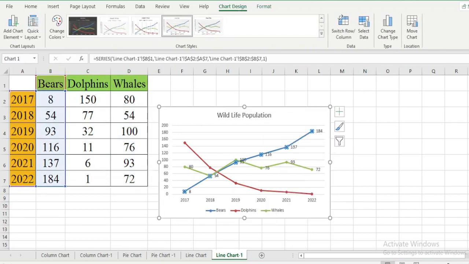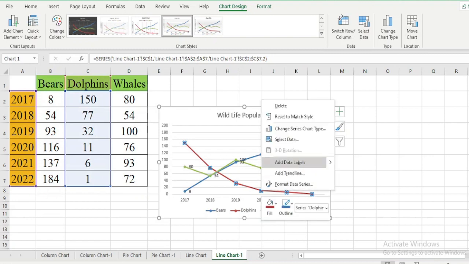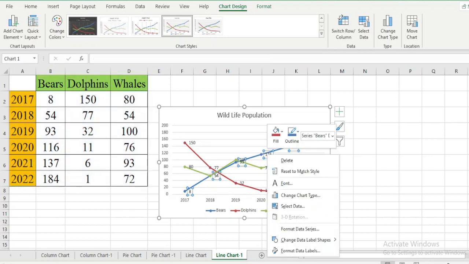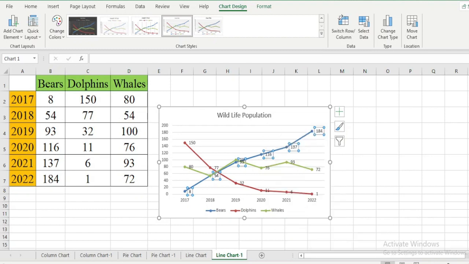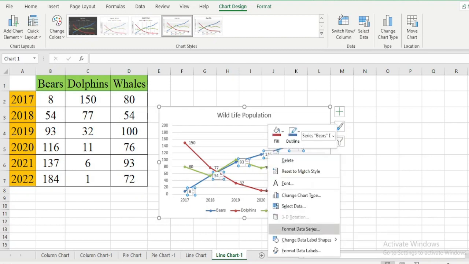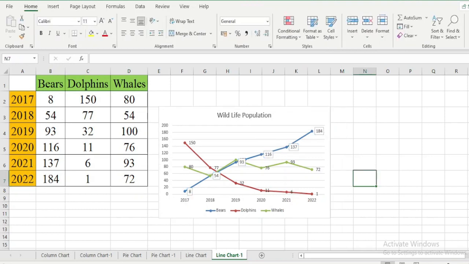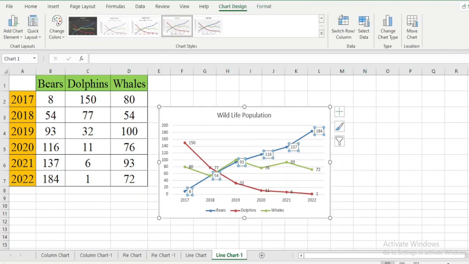If you want to change the way in which you're representing the data, you can do that. Select the data labels, and you can see how exactly I can represent all this data. Now, if you want to delete the data labels, select all the data labels and you can just delete.